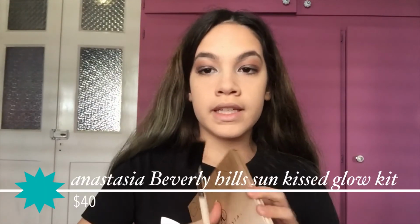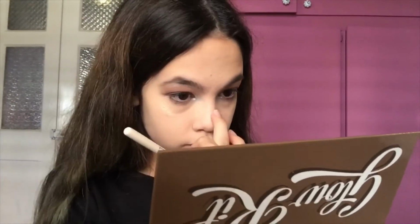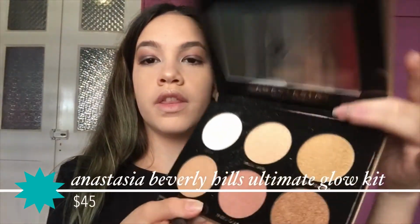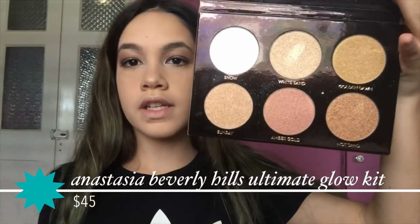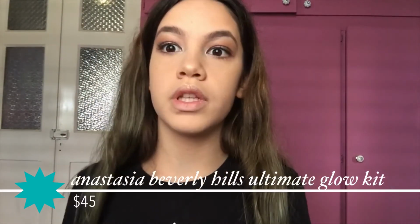The brushes that I'm going to be using for the highlighters are a fan brush, then this little stippling brush almost. So beginning with the Sun Dipped kit, I'm going to be using Summer. Now taking some with my finger, I'm going to be putting that in the tip of my nose and in the bridge. With this brush, I'm going to be going into this glow kit from Anastasia. They're both from Anastasia, and taking in Snow and putting that on top of the other one that we used.